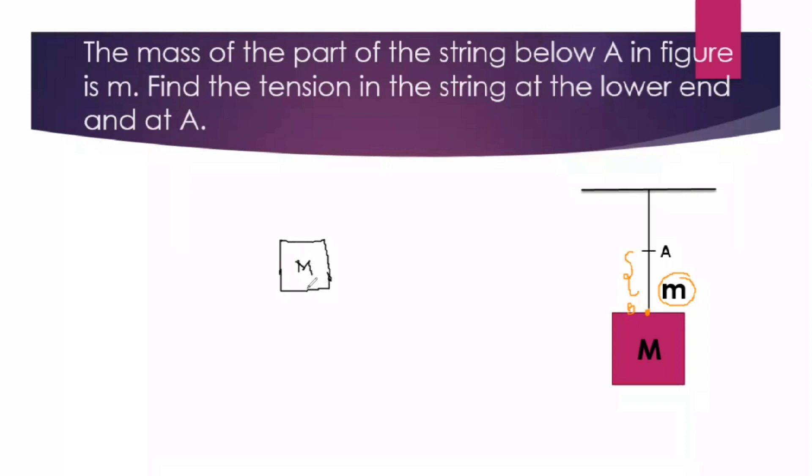What are the forces acting on the block? Number one is gravitational force which is equal to mass of the block into g. The other force which is not allowing it to fall down is the reaction force, that is tension. This tension is acting upward on the block by the string.